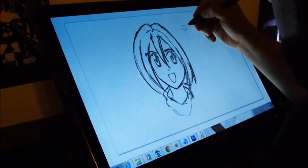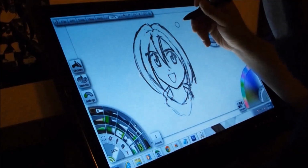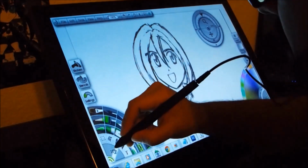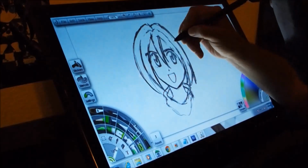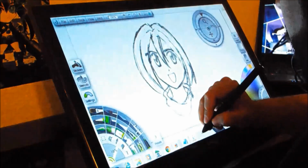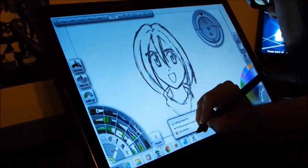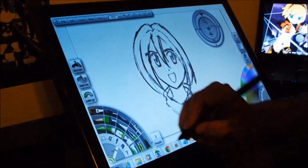It's pretty responsive. At some point, I'll go ahead and I still don't understand what these buttons do. Looks like one of them is right-click. Probably open up Photoshop here. What do I have here? No, that is After Effects. That is not the right program. But in any case, so far so good.